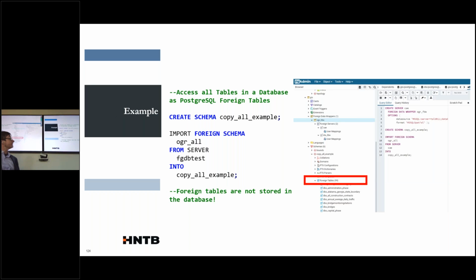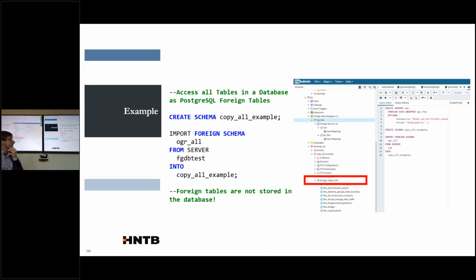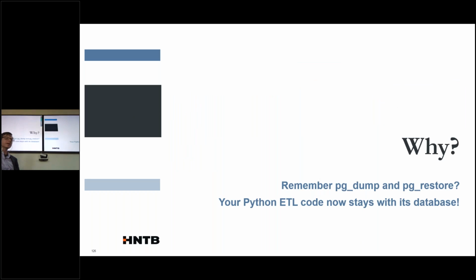So OGR FDW is a really nice extension for Postgres that allows me to read in foreign tables. Here I've connected to a SQL Server and read 99 tables directly into PostGIS. And then also with Python 3U, I can write Python functions that Postgres can run.